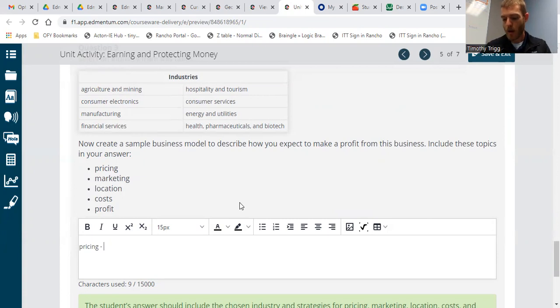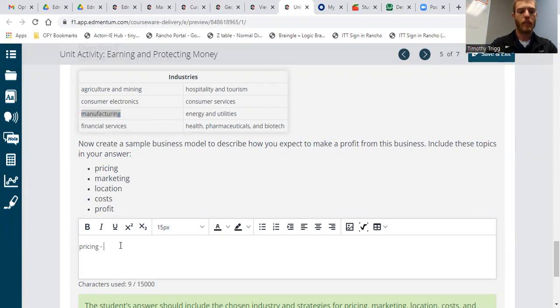Okay. Marketing. So who are your primary buyers? Who's going to buy your material? For example, if you're going to do the manufacturing, perhaps you're manufacturing toys. Well, who would be your primary buyers? That would be like Walmart, Target, places that sell toys, right? So you make the toys, then you sell them to places that sell the toys to consumers. Okay, so marketing, who are your primary buyers? That's when it talks about marketing.